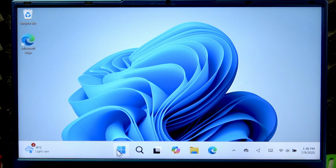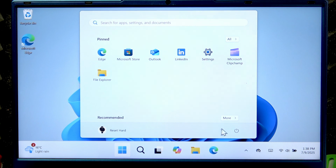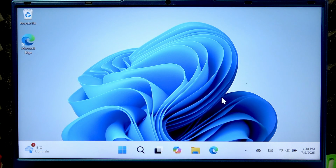So the most common way to do that is by pressing the start button, selecting power options, and selecting the restart button right here. Sometimes it will be update and restart if your device requires an update.